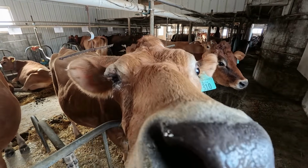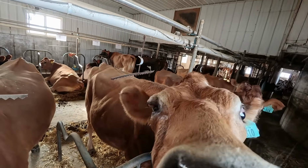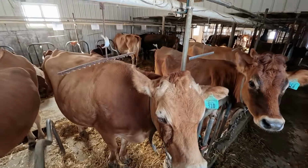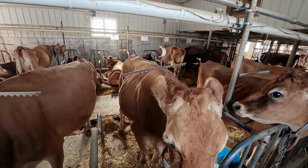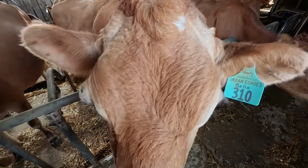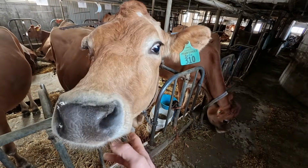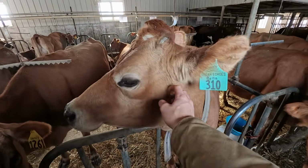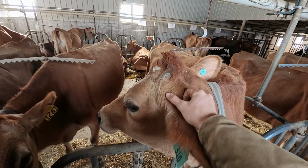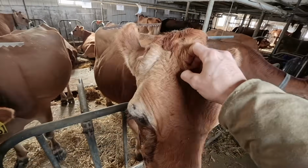Give a quick update on Bella. I think it's looking a little better. It'll heal up for you, Bella. But more so what we're looking for on Bella is she's gonna be having a calf probably here in the next couple days, so that's what we're watching for more so than the eye, right, Bella? You've been dancing around, your udder's really growing a lot. And that happens before cows have a calf. Their udder really blows up right before they give birth. So we've been able to see her dancing around a little bit, so you can tell it's going to be the next couple days probably.